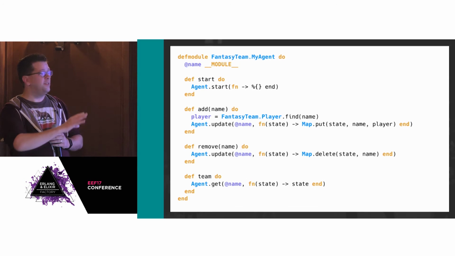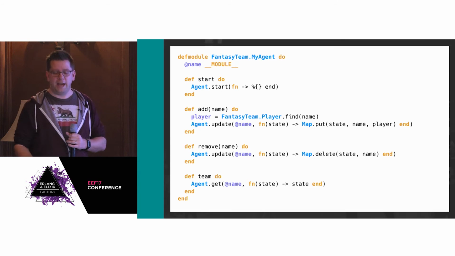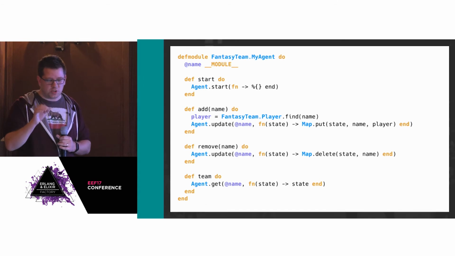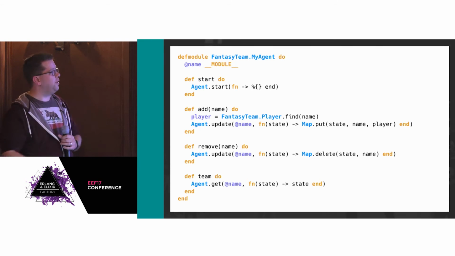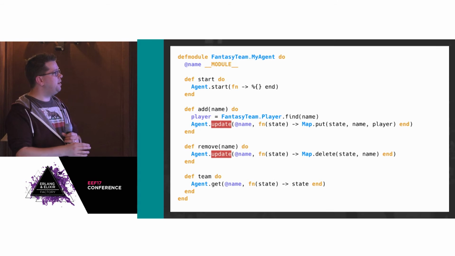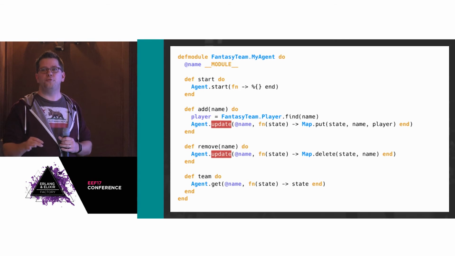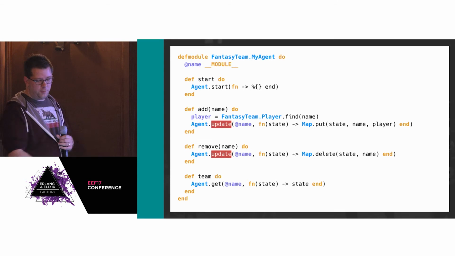And this is it. This is the full code that does everything our GenServer did, but now it's as an agent. So it's a lot less code because we have those convenience functions where it's just myAgent.add, and then it runs everything from right there. So we have agent.update, and there are only a few functions that agents do because all it's doing is storing state. One of them is update.